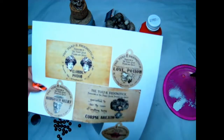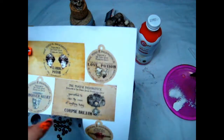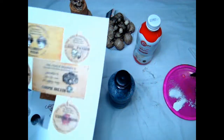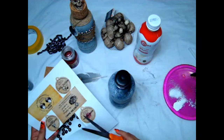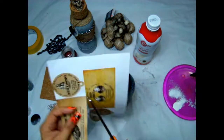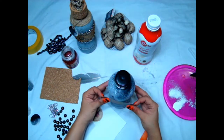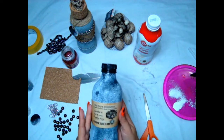These are my labels. I found them on Google, and I printed them out on copy paper, nothing special. Now we're gonna cut them so we can use them. And now it's ready for using. We're gonna stick it like this on our bottle.